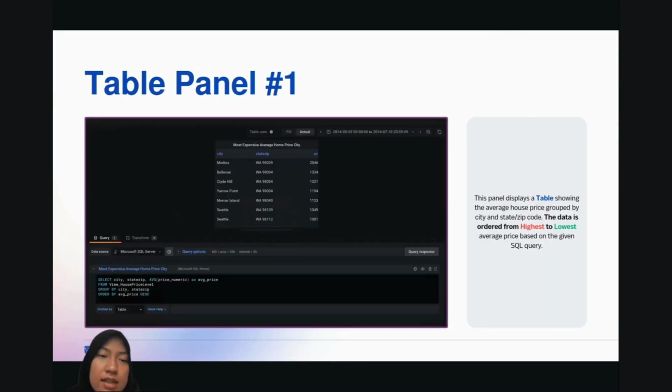And then I make 3 different kinds of table panels. For the first one, I want to show the ranking from the highest to the lowest. So I make the count from the city and state, the average price, and I order it from highest to lowest by using DESC order.